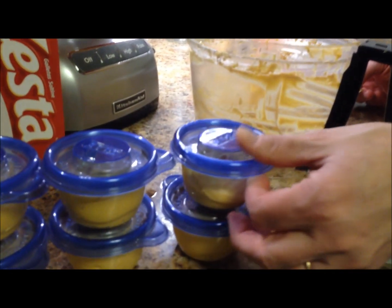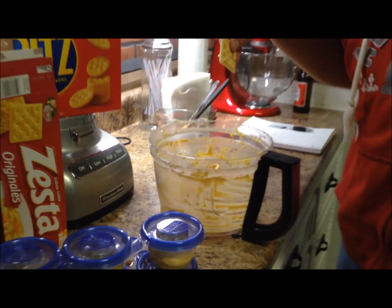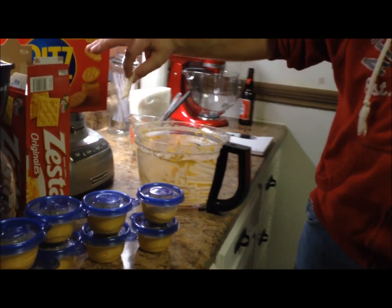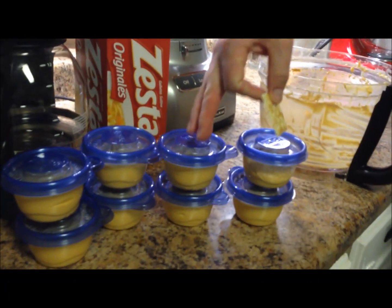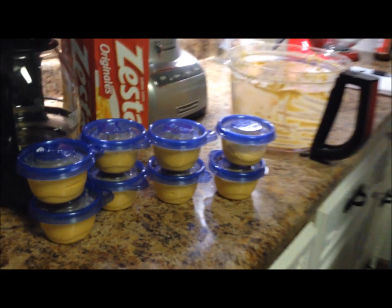We filled up 7 and maybe a half containers, so that's good. Of course, I left some in the bowl. Put them in the refrigerator when you get done doing this. That lets them set up, firm up. They were pretty good consistency anyway, but they'll thicken up even more, and you'll use a knife to spread them. It's a really good cheese spread.